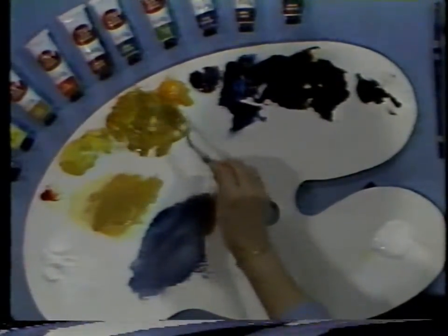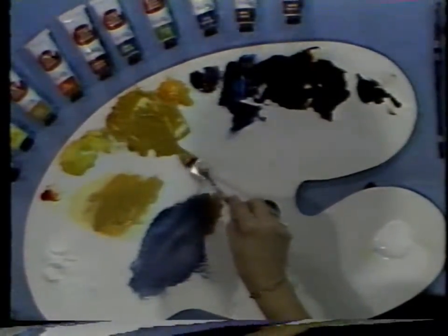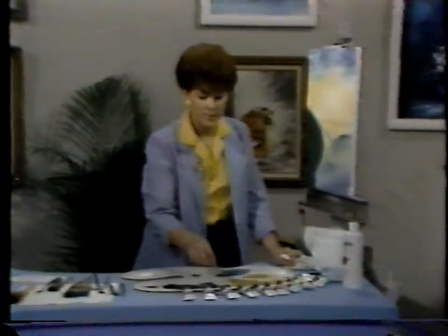I've taken some yellow ochre, and I used a fan brush, and I dropped thinner into it until I soften that to a very creamy mixture. It performs like mustard, so you can think of mustard or mayonnaise in its consistency.